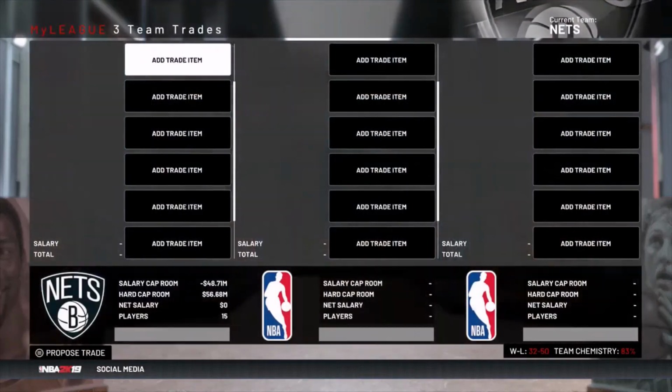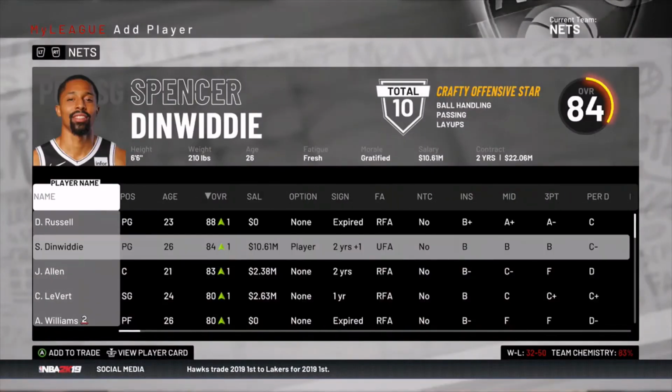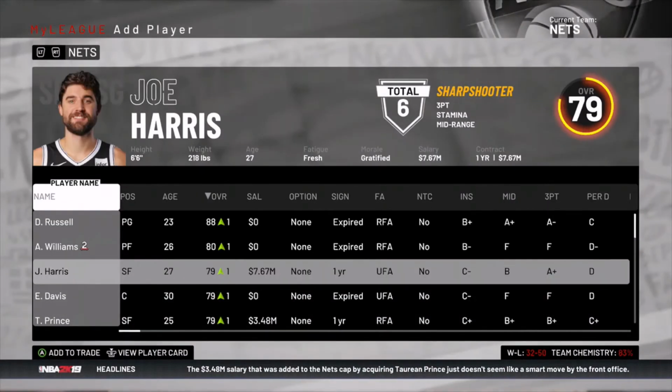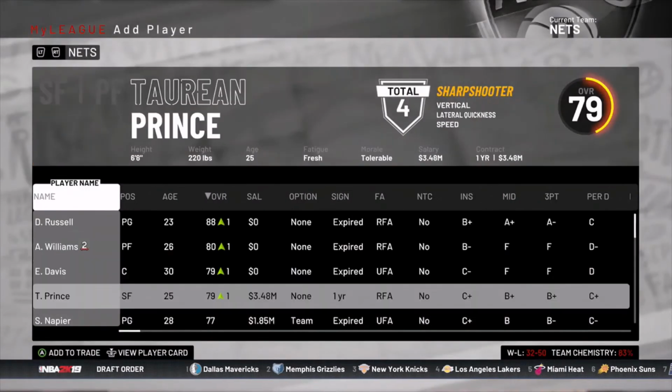Now moving on to our final team, the Brooklyn Nets. See if they can get their hands on Anthony Davis. So we'll put Spencer Dinwiddie, Jarrett Allen, Caris LeVert, Joe Harris. I know in real life the Nets probably wouldn't offer all these young guys, but just for comparable trade value, what we've seen so far, the Pelicans have not taken the sort of comparable trade value that we've seen talked about in the real life NBA. So I'm sort of heightening the assets out the gate, see if they'll take it.